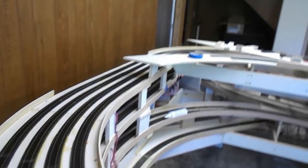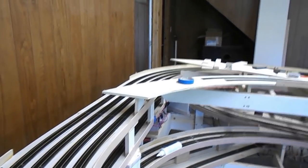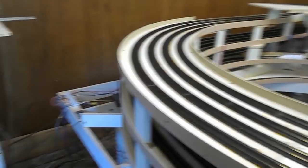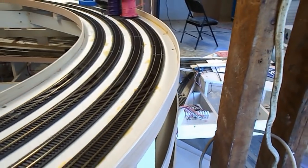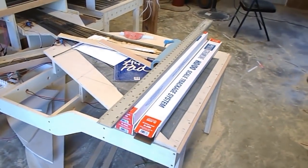I have to build the top Y, which is more or less directly above the lower one. And there's 2 double junctions along the back wall. And then the middle deck will be cantilevered out from the front of the helix around here. It's about a foot outside of it at this point, and then it cuts over the top of it, so the benchwork is only 3 inches beyond the front of it, hence the position next to the post. So I've just about got enough room to get through there, and then it curves back round, so the middle level benchwork is directly above the staging yard benchwork.